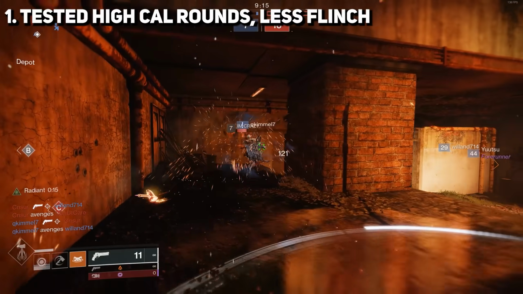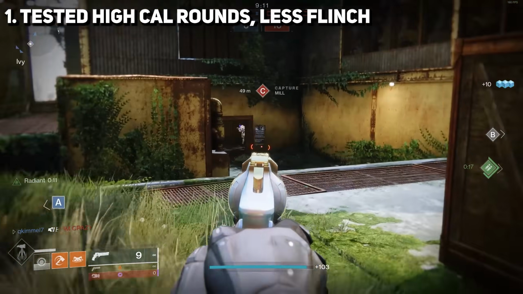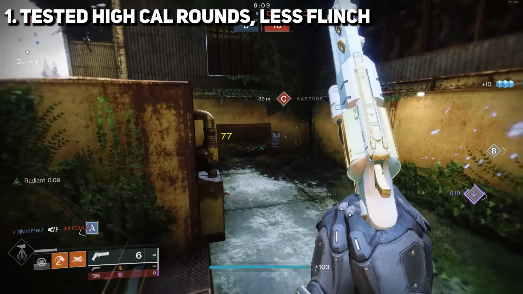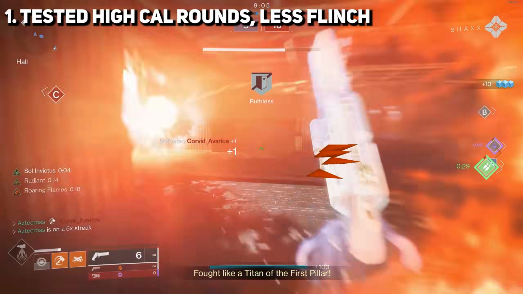I don't know if it was something intentional by Bungie. It's just not offering the same amount of flinch that it was before. And I actually think it may be due to the fact Bungie just had a big rework here for flinch resist, and maybe they left high caliber rounds off the list. I'm still scratching my head about that.